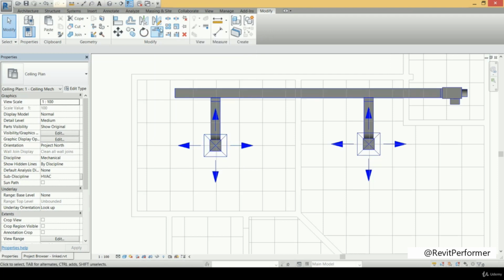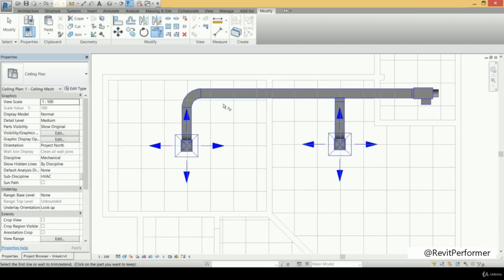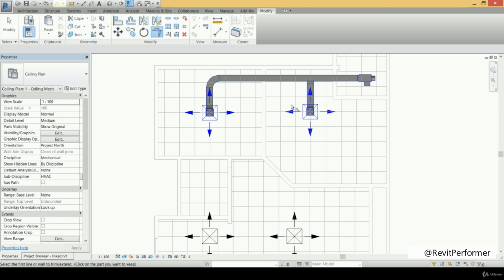So we will select that trim extend command, and then select that first duct and this second duct to be the second one. And that's it. Here we have managed to make a proper design with a curved elbow, so we don't need any extensions or any parts that are not important for us. That elbow shape is more efficient as it produces less disturbance and fewer losses in the air during its flow through it. So that's about the first zone, and we have connected it with its variable air volume box.